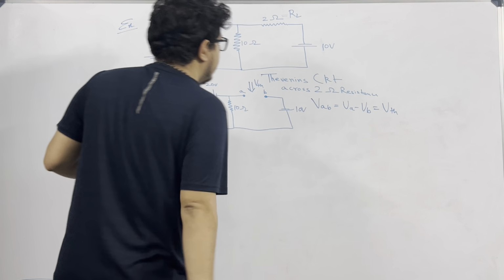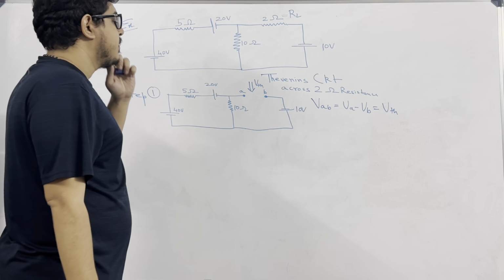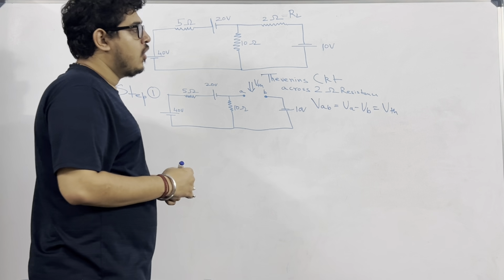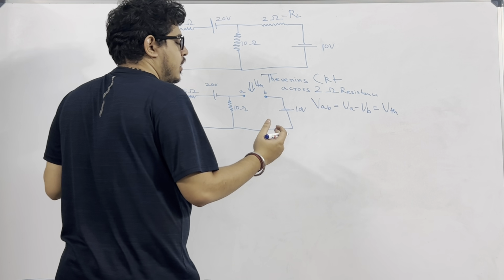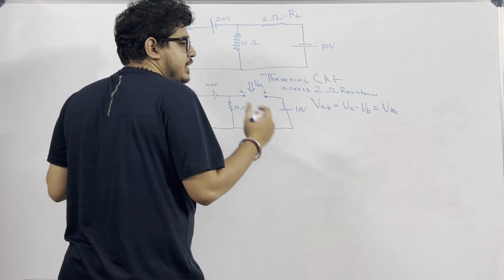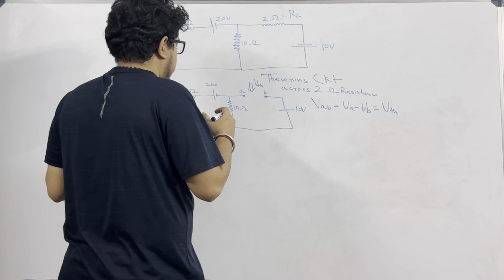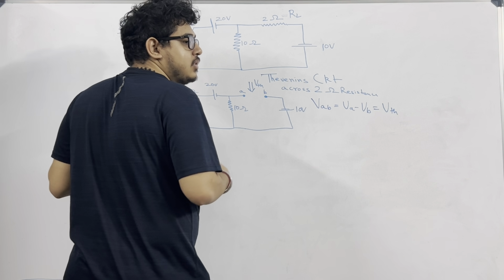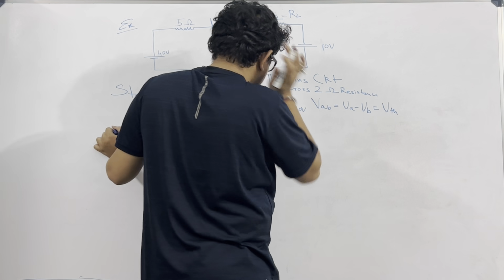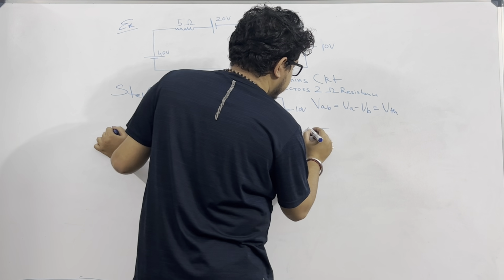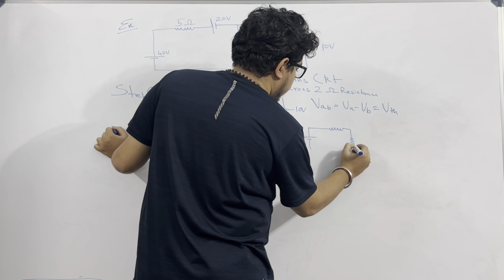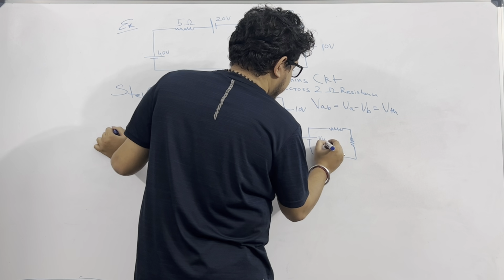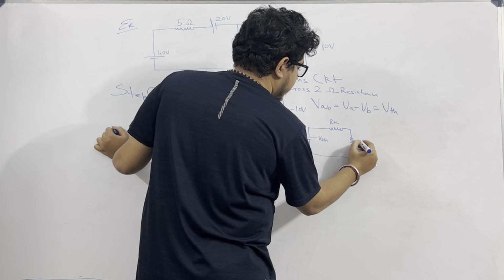Okay, very simple. Now one more thing: when you are going from A to B, at the end we will be making a circuit like this. Be very clear with the signs. I always say electricity is all about signs and how you are assuming the directions and the signs. It's very important. For example, I am going to make a circuit like this. My end goal is to make a circuit like this, and this is our load.